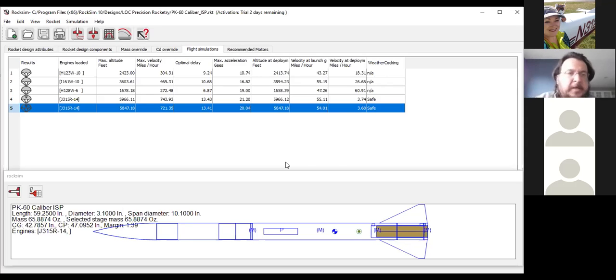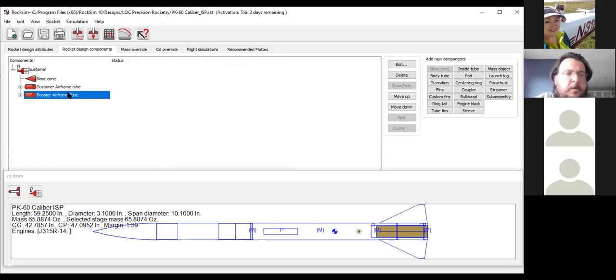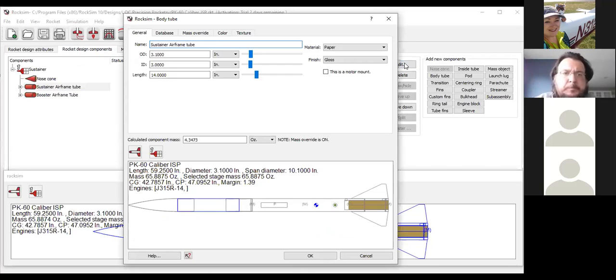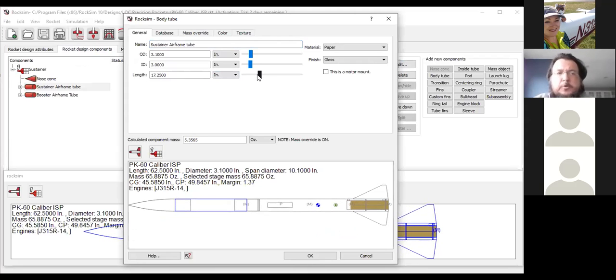And then one other thing we'll look at is modifying a component. So we'll go modify the sustainer airframe for the payload. So we're going to say this is a 14-inch tube with the shoulders. Maybe there's 8 inches in here. So I'm going to say maybe my payload needs more than 8 inches. Maybe it's 12 inches long. So I need an extra 4 inches on this tube. I'm just going to go highlight the tube, go to edit, and then just add 18 inches.